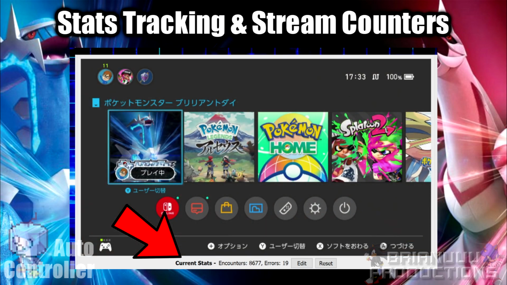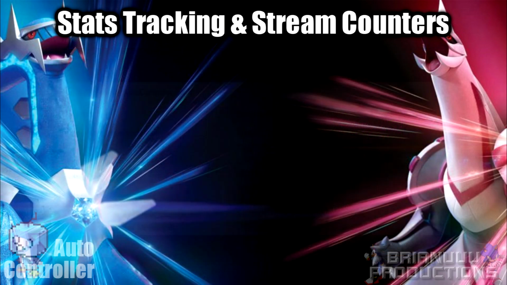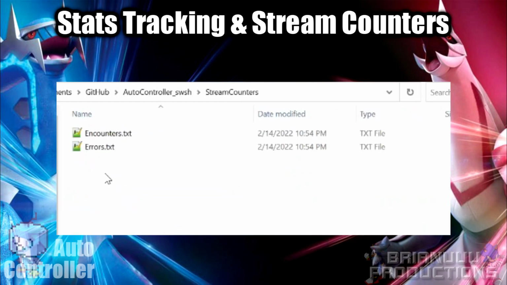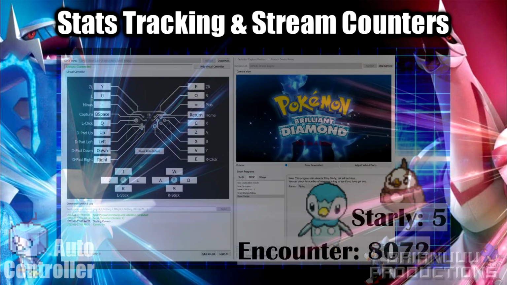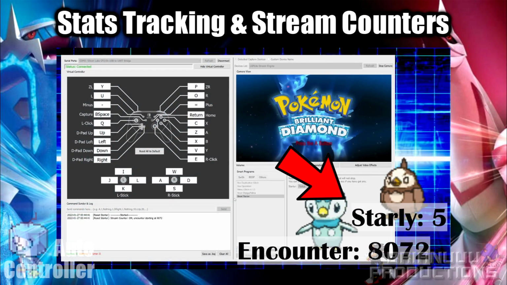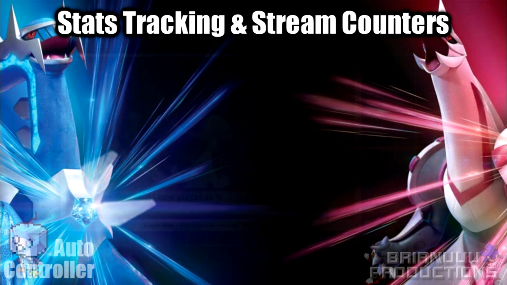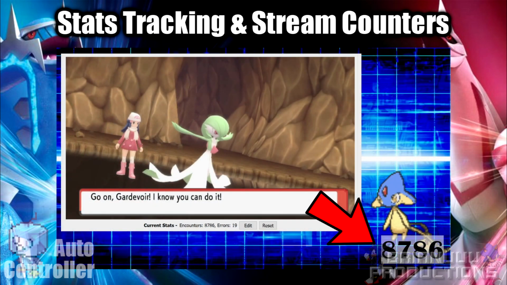If you have enabled it in general settings, this will generate a text file for each stat in the Stream Counters folder at the root directory. Then you can use them for streaming software. For example, this allows you to display both encounter count and shiny starter count for reset starters for BDSP. You can also disable the prefix and only display the number in general settings.